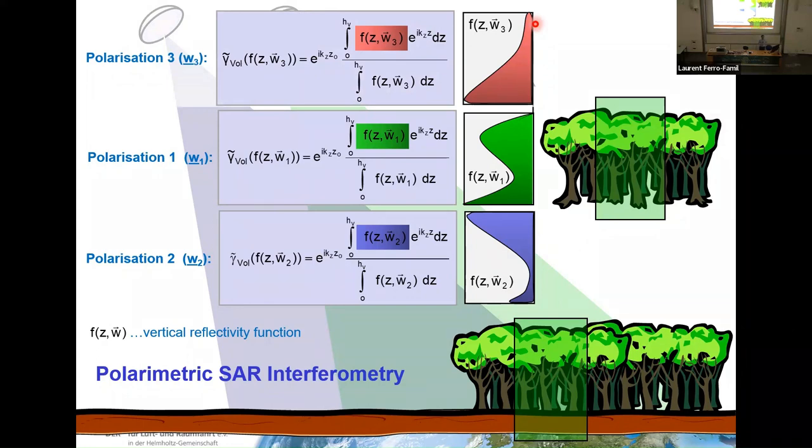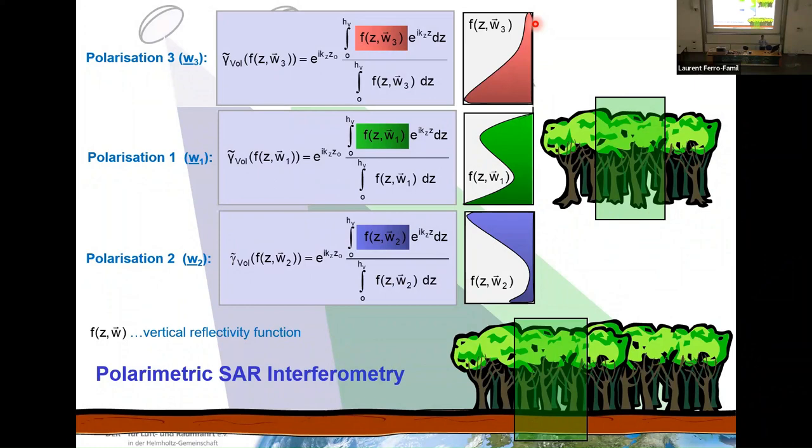Can you tell me what happens to the phase center if you play this game? Exactly. So in principle, what you do, you like to move the phase center. It's not exactly the same as changing coherences. So before I was telling you, yes, with this scattering mechanism, you can maximize, minimize the phase.